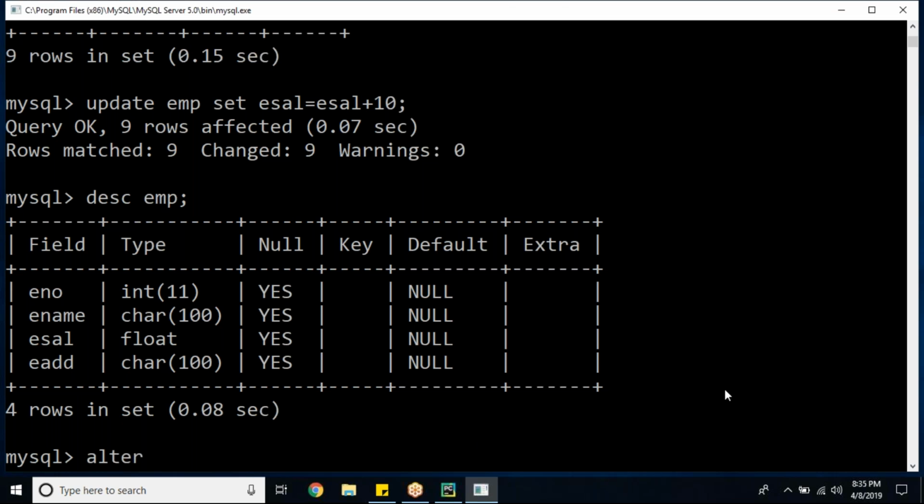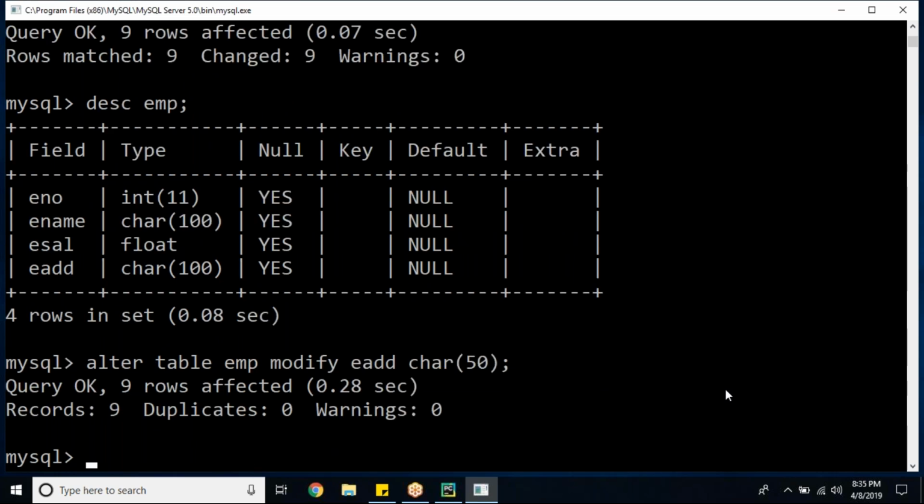Now I'm modifying. So the character becomes 50, right?